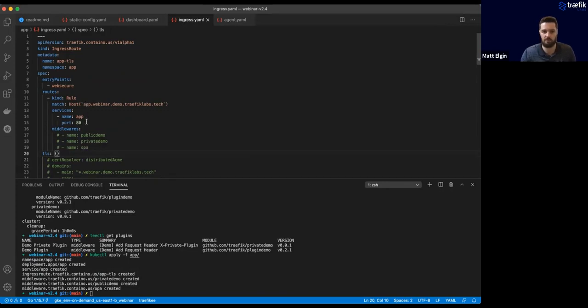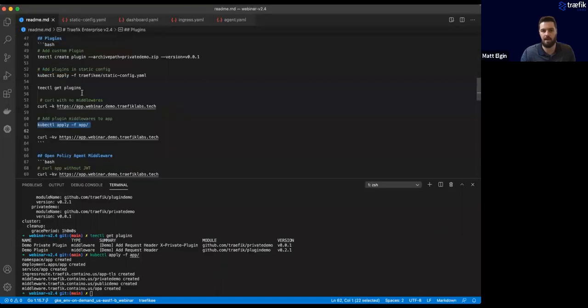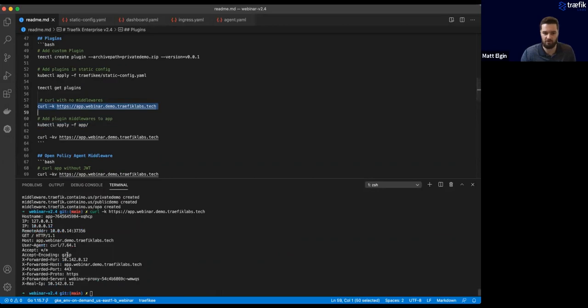So again, we're using just a host rule that's pointing at that app subdomain. Currently, we've got empty middlewares. So what we can do is curl that application as is, and you see that it's just responding with certain headers and other information about the traffic that's being presented to it.